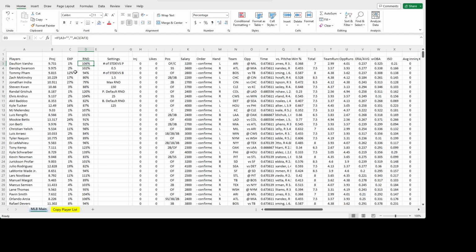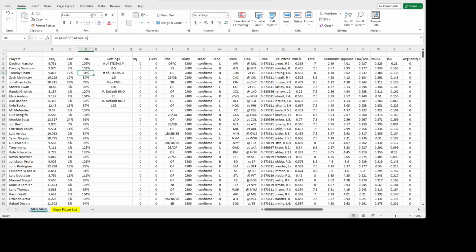So you could even decide you want to go with more standard deviations worth of randomness. If you use 2 standard deviations, you're going to be considering almost all of the possibilities, like 95% of those possibilities. That's why we've set up the settings section here to determine how many standard deviations we want to use.